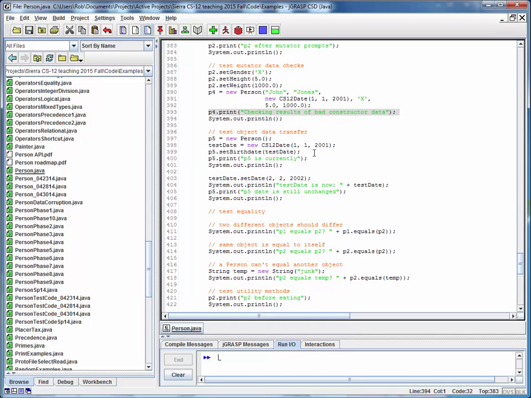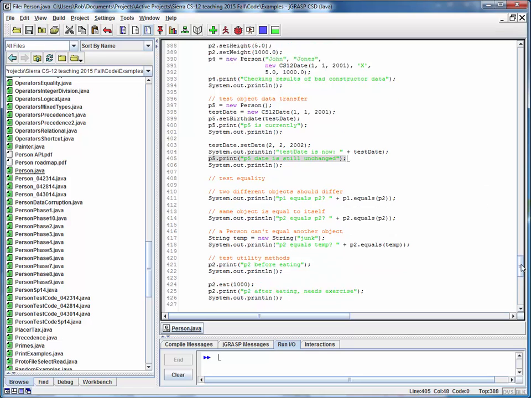Here we're checking the object data transfer. We're setting up a new object, updating the birth date with this test date object, and then we're changing this test date object on the outside and reprinting our person object to make sure that these changes aren't manifested in the private instance variable internal to this P5 object.